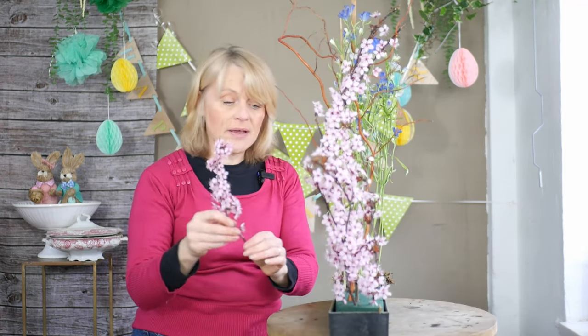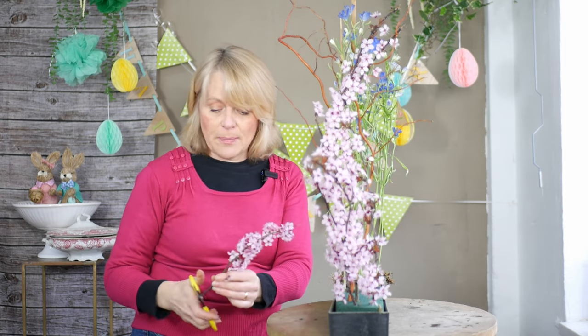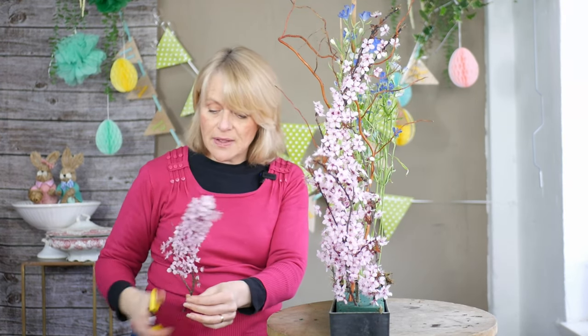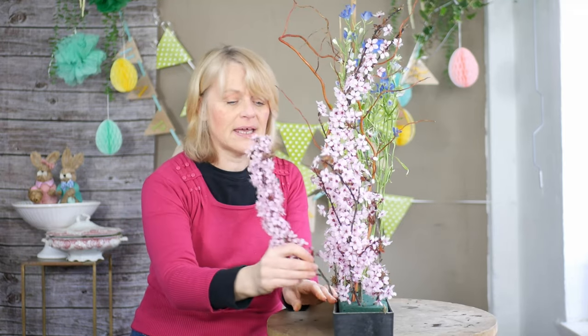Now, one thing I do have to be careful about in this arrangement is the weight. I've only got a small piece of floral foam and I don't want the design to tip forward. So I really need to consider bringing some weight down to the base of the arrangement. And I can achieve that with the smaller pieces of the blossom. I'll still place them in that parallel form, but because there's a bit of curve there in the shape, that will help give me some weight to the back. And it will also help create depth. It'll bring my eye backwards through the design and prevent that arrangement being too flat.